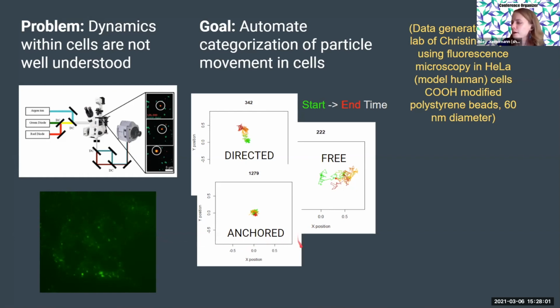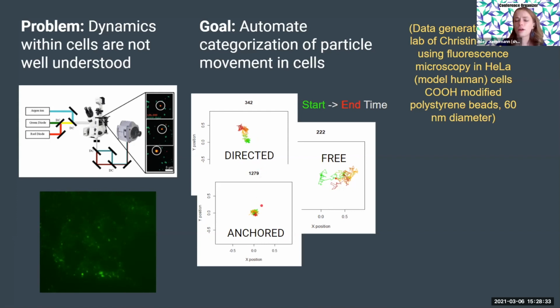So here are a few of the easy movement type categories. We have these directed particles, which you can think of as moving in a particular direction with a purpose. They know where they're going, and they're going there a lot faster than some of the other particles are going places. Here the cargo is being transported by that molecular motor protein. It's being carried along the cellular highway, which is the microtubule. And it might look something like this for this particle.